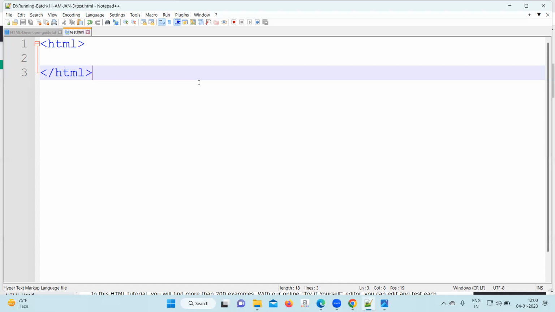Now let me come to an example from your general day-to-day life. Suppose you are going for an interview in a company. The company is located in a tech park. In one building, there are so many companies. The company you are going to for the interview is available on the 6th floor.